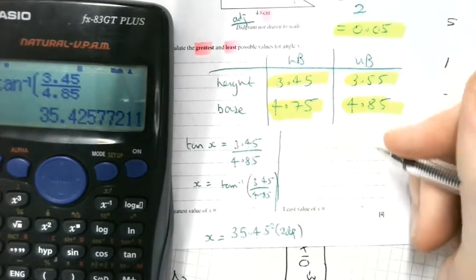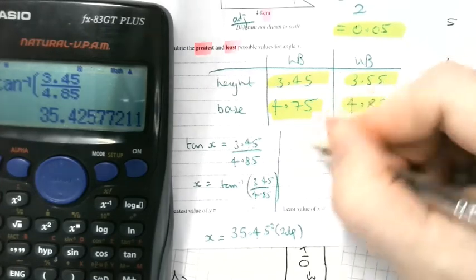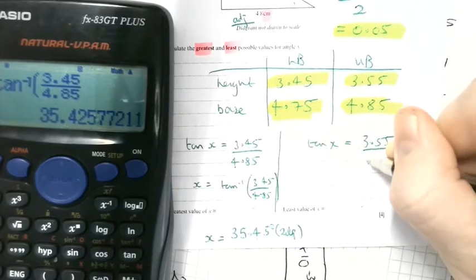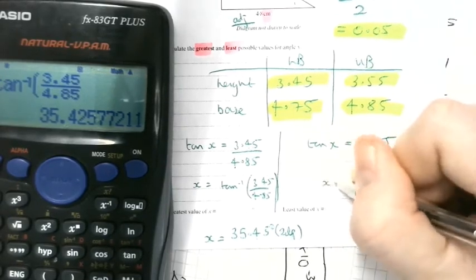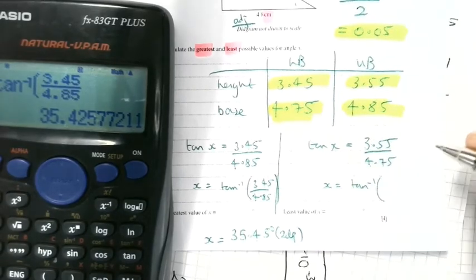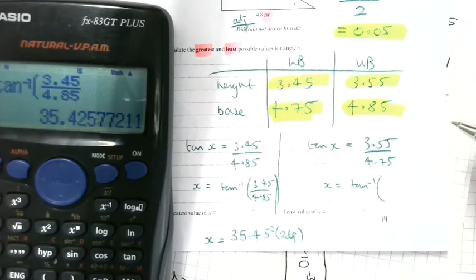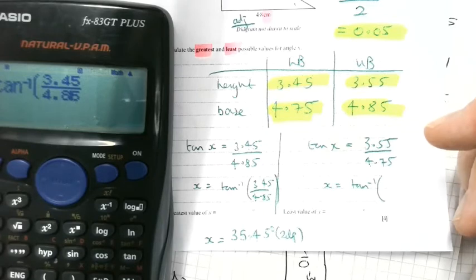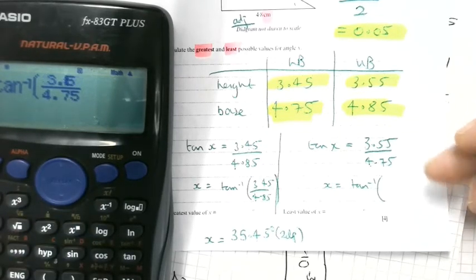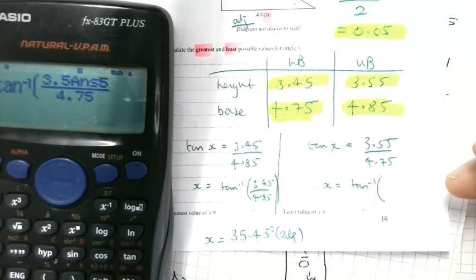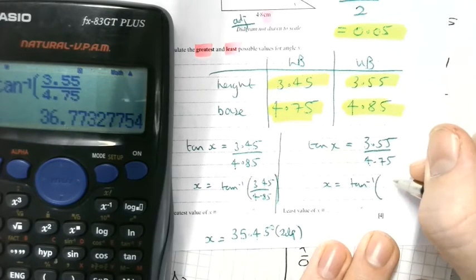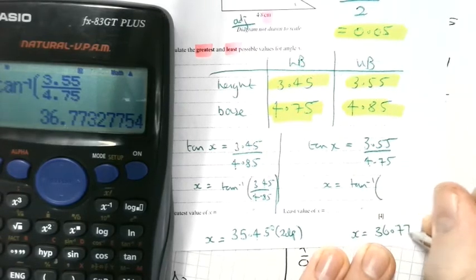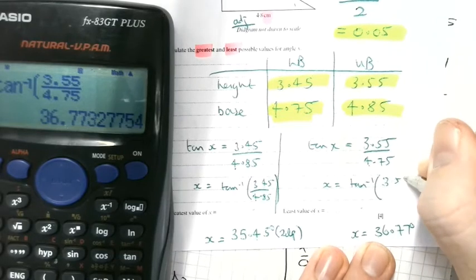How am I going to go and find the other one? What am I going to do instead? Yeah, literally do the inverse of what we just done. Nice word, Conrad. So that's going to be 3.55 there over 4.75 here. So then I'm going to do x equals tan to the minus 1 of that. Now, do we know a hack how to do this quickly on our calculator? Bear in mind, I've got the answer. You're using this replay button here. You come back and you delete the 8 to 7. Come up here and delete that to 5, okay? And don't press ans, just press equals. And we get a bigger answer, don't we? X equals 36.77. Okay, well, which is the biggest angle? Obviously, the one I just wrote.